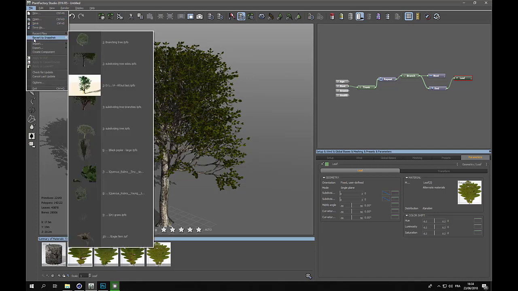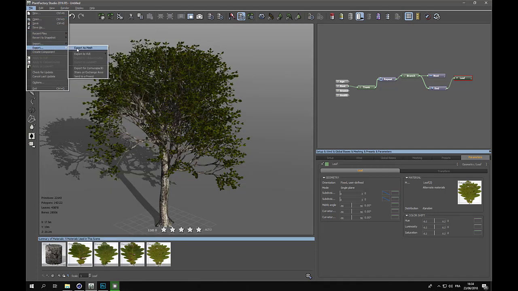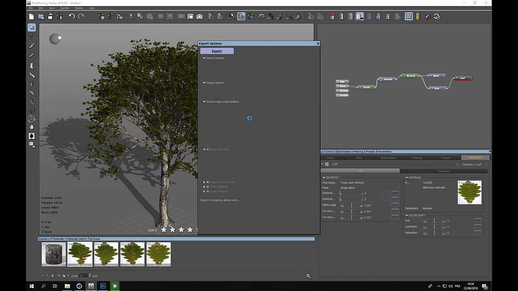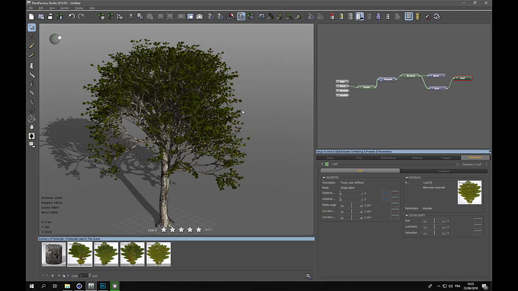So we'll export it as a mesh, oak tree 1, export. So the export is now generated.